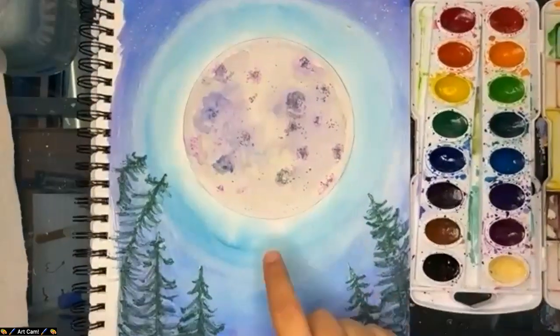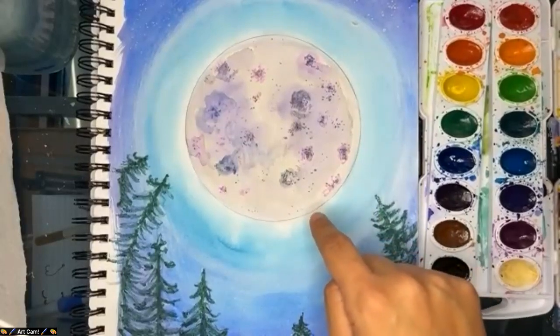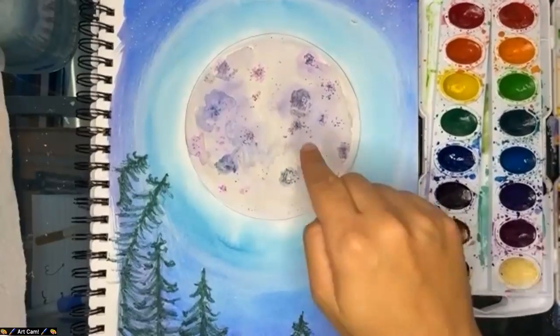So again, just like how we put a cushion of water on the outside of our moon, we're also going to put a cushion of water on the inside of the moon as well. So let me show you how to do that.